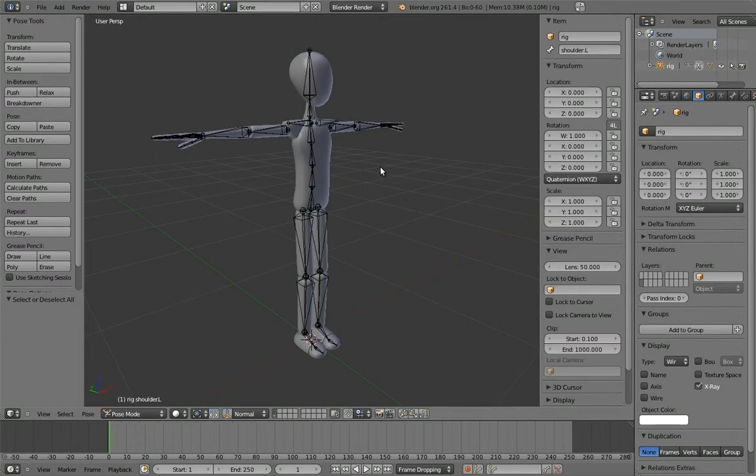In the interest of saving time, I've already set up the deformation bones of the rig, and set up all of the vertex group assignments. If you like, you are welcome to create your own instead, but if you do, you'll want to keep a couple of things in mind. The first is that you don't want to forget the shoulder bones.